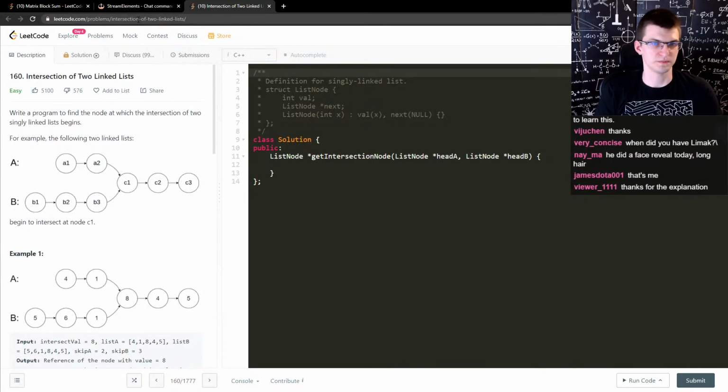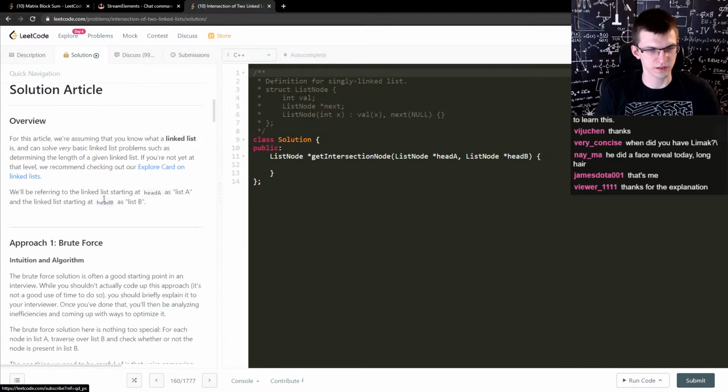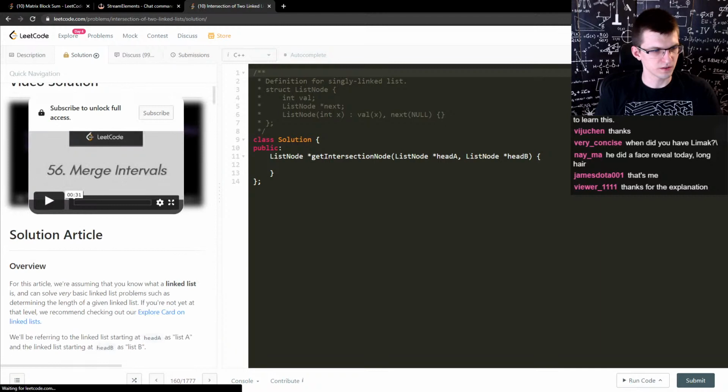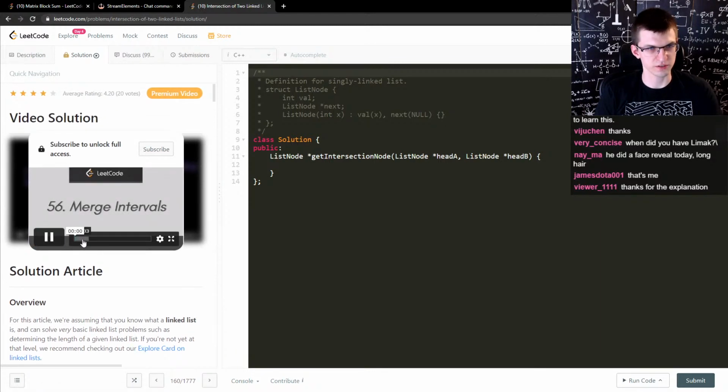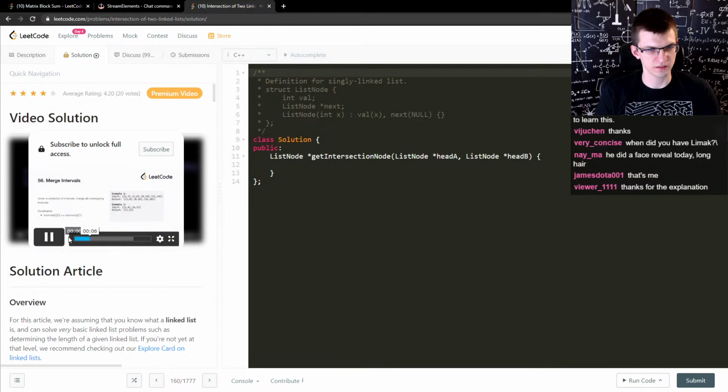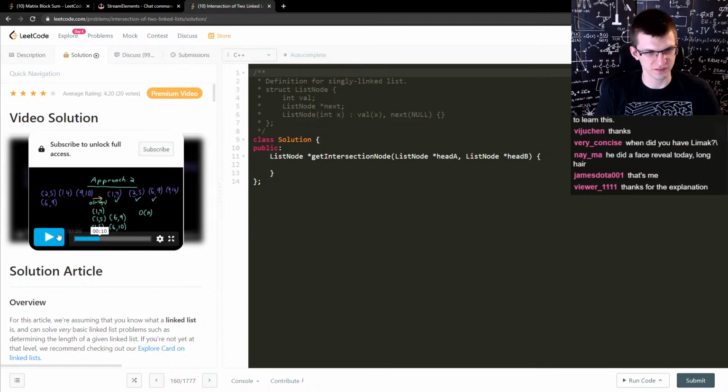Alright, let's do this. Oh, is that the video solution? It is. It's new to me and I want to see how this looks. Looking at the merge. This is merge intervals. It's not this problem. Okay, I thought that for every separate problem they have a half a minute introduction video for free.